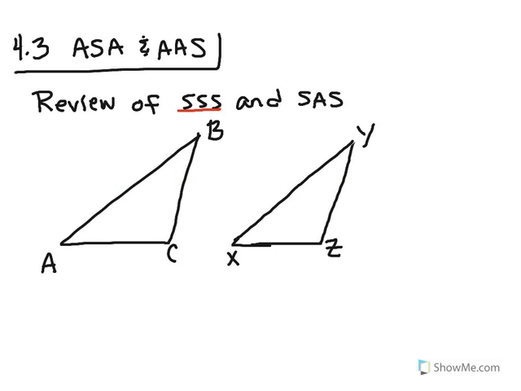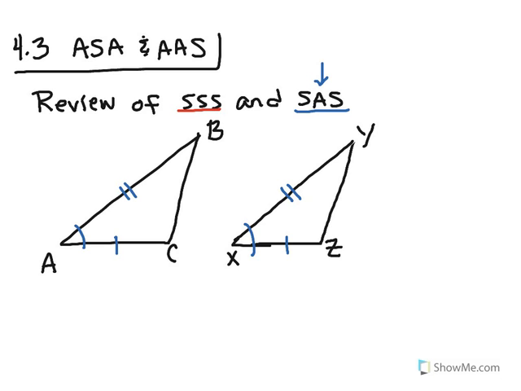Now, for side, angle, side, I'm going to do this in blue. Remember that in order for side, angle, side to happen, all three of these need to touch each other. So this angle needs to be right smack dab in the middle and touching both of those two sides. So for example, I could do this side, this angle, and this side. But I could not do something like this. So side, and then angle, and then side. They have to be right next to each other, so that's not going to work. So in order for side, angle, side to be possible, all three parts have to be touching each other.